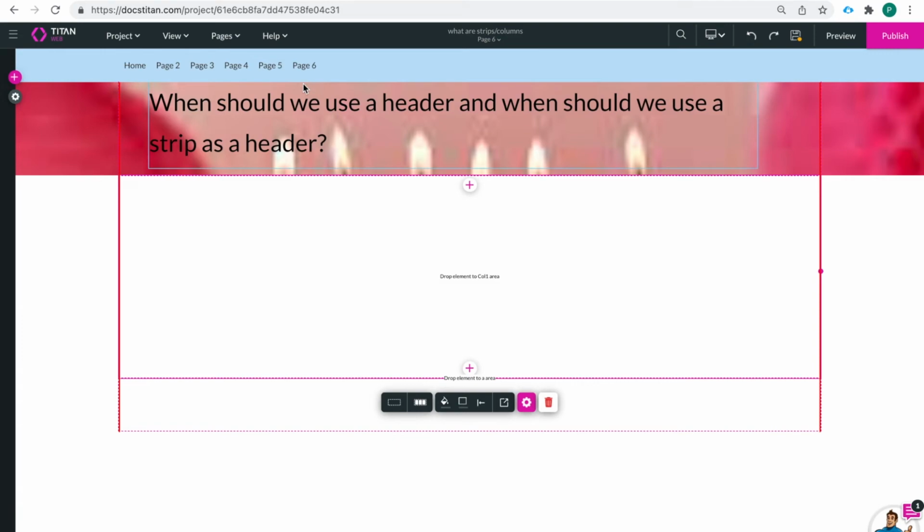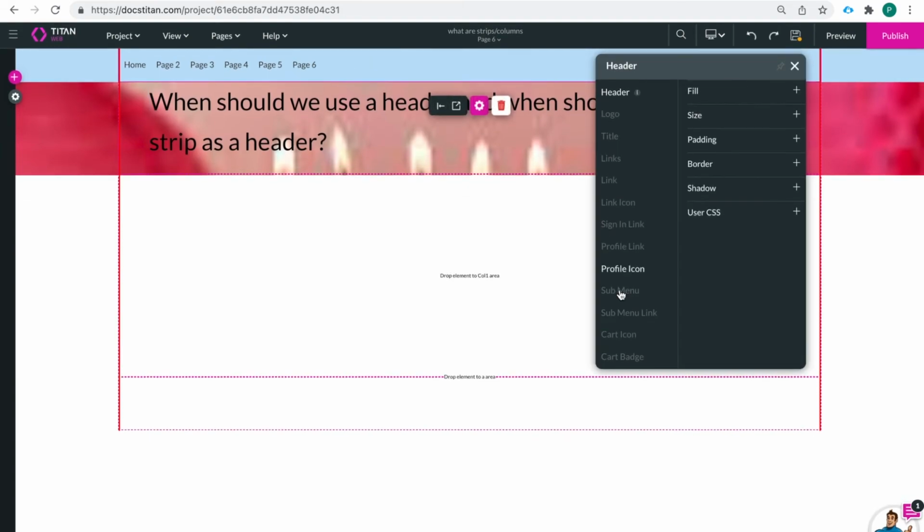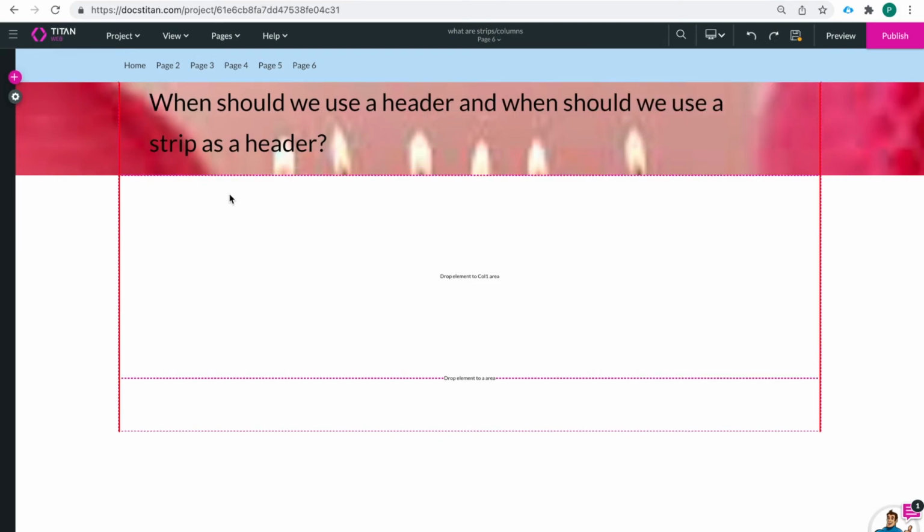So again, in review, you'll just use a header whenever you're okay with the capabilities and design that this header gives you. So there are lots of different design options. You can add in your own logos, etc. Or if you do not want this header to be on every single page, then I would recommend customizing the strip, saving it to My Strips, and then applying it to every page or every project that you want this strip to be included on. And so that actually brings us to our last final question. When should we be saving strips to My Strips, and how do we use them again? Let's jump into that.